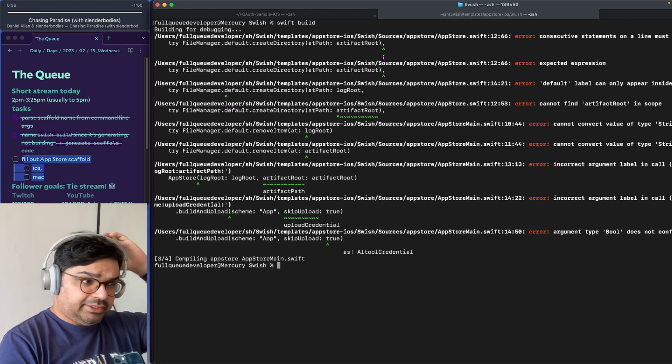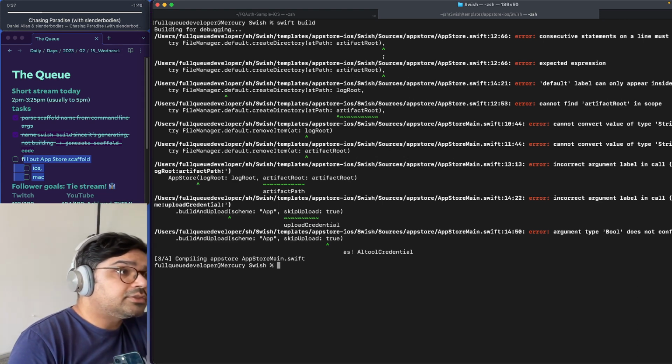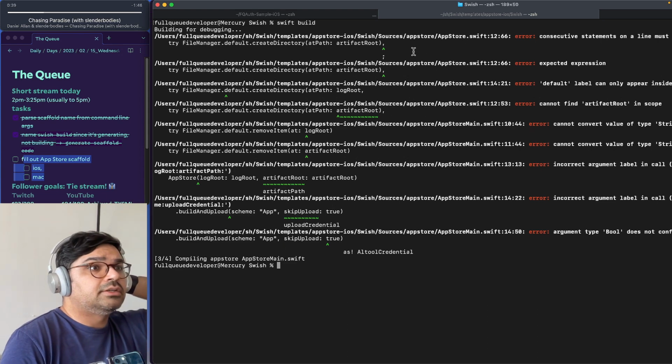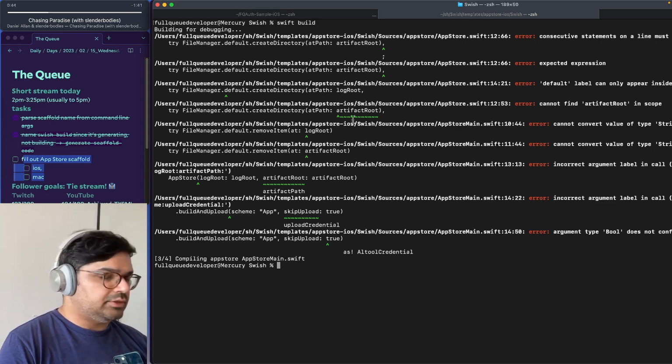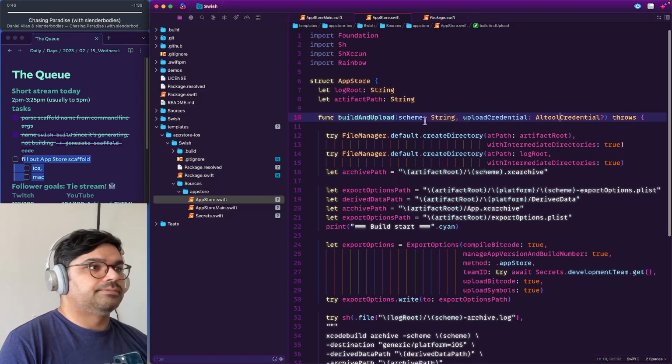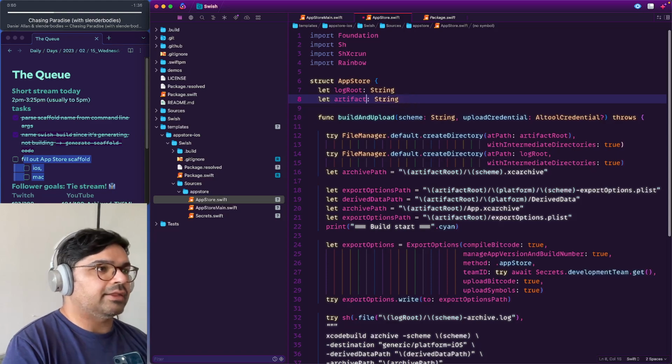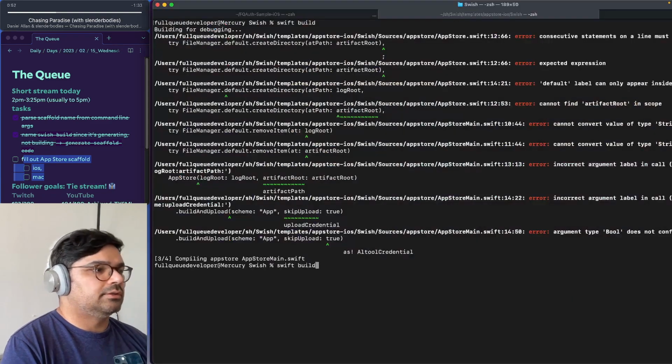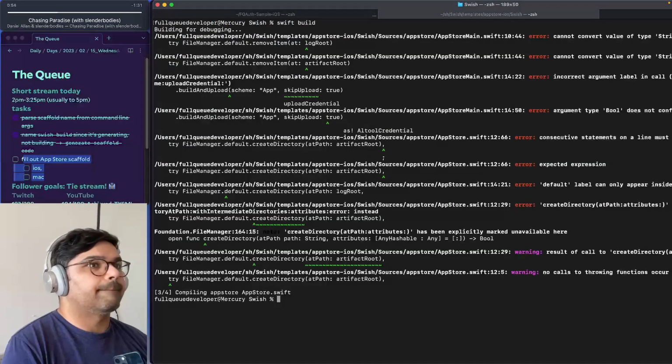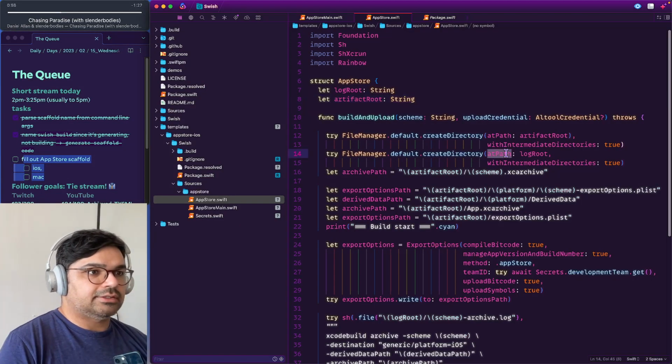Okay, yeah, we have a couple of build errors, but these will be fine to fix. Cannot find artifact root in scope. But it's right here. Oh, I called it artifact path. At path instead of at.